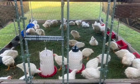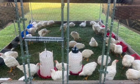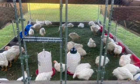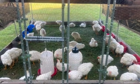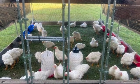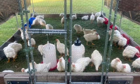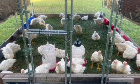Okay, so now while they've warmed up, while I'm here watching them, see how much they forage? They're all moving. See how much they actually scratch around and peck at the grass and eat the grass? Very, very similar to the rustic rangers that we raised last year. Absolutely love it. I know I was finishing up there, but I had to show you that because that's really cool.